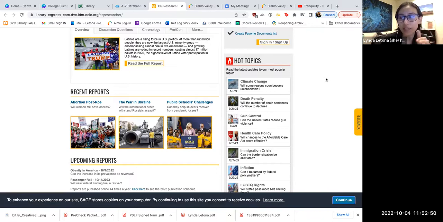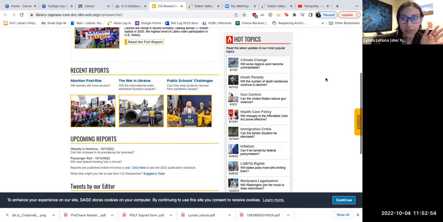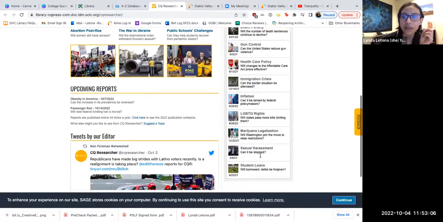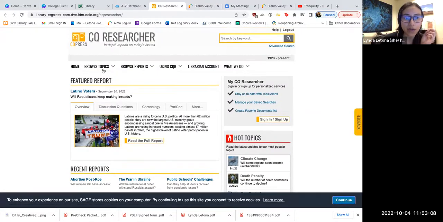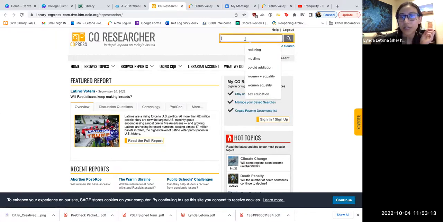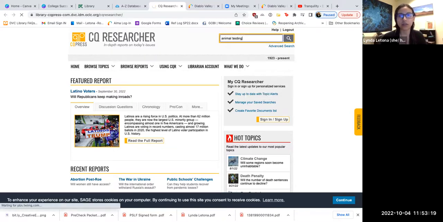The reports are based on a given popular topic, for example, climate change, gun control, healthcare policy, inflation, LGBTQ rights. You can search by browsing topics on the Browse Topics tab, or you can enter a keyword on the upper right-hand side. So let me do animal testing and see if we get any results.